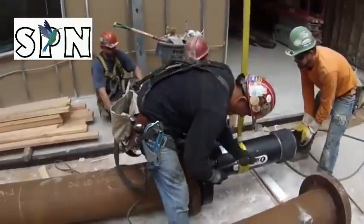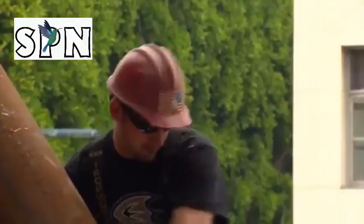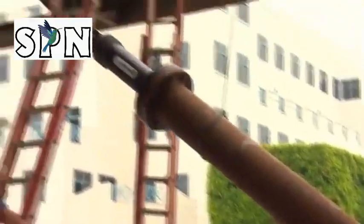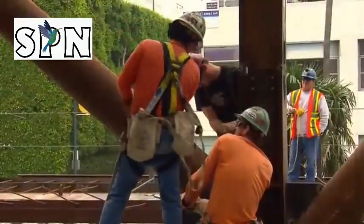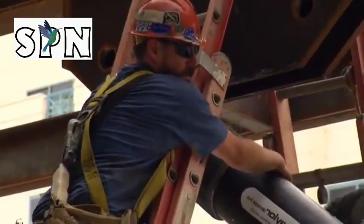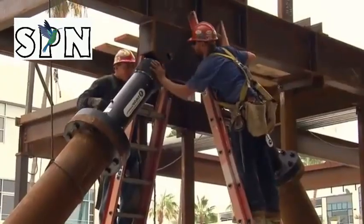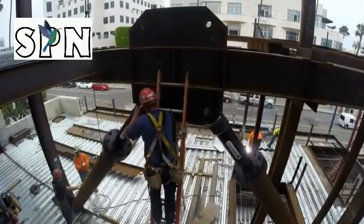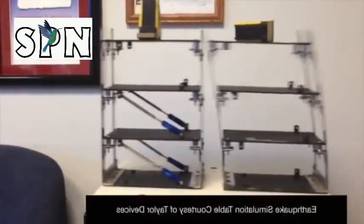But it's a challenge installing dampers on an old building. On a new building, you control all of the elements. We purchased these dampers 3 months before we actually started construction here, having to figure out a way to make them fit into the existing elements. If you ask me what the most challenging part about installing a damper is, it's fitting the pin and putting the holes together, and getting that small hole in line is the most challenging part from a construction perspective. It's like threading a needle, but all that effort is worth it when an earthquake hits.